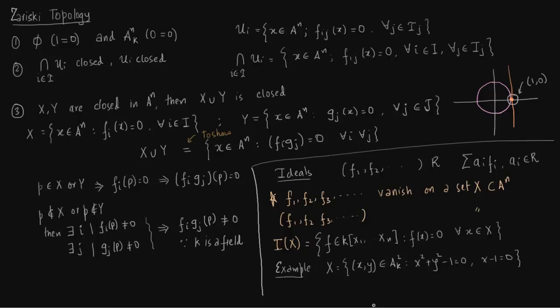So I've drawn it geometrically. You can solve this equation, put x equals 1, and you will have y squared equals 0. That would imply y is 0. So the ideal associated with it is (x minus 1, y). So the point is (1, 0). Now you can see any element generated by x minus 1 comma y would be 0 at this point.